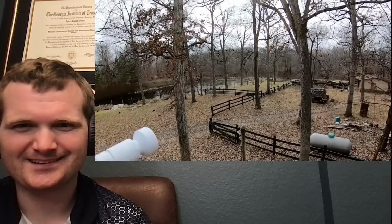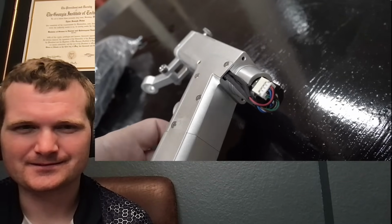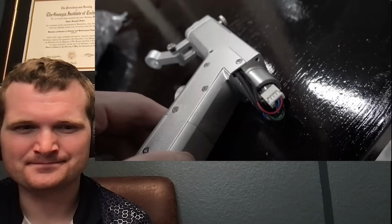In order to have a better vantage point, I built this tower. This angle ensures that the ground terminates the beam and prevents the ray of destruction from leaving my property. Unfortunately, I didn't get in many tests before my scope burned up. The mirror in the welding head reset itself off-axis, scorching the PVC and optics. I ended up cutting the wires to the mirror motor to prevent this from happening again.